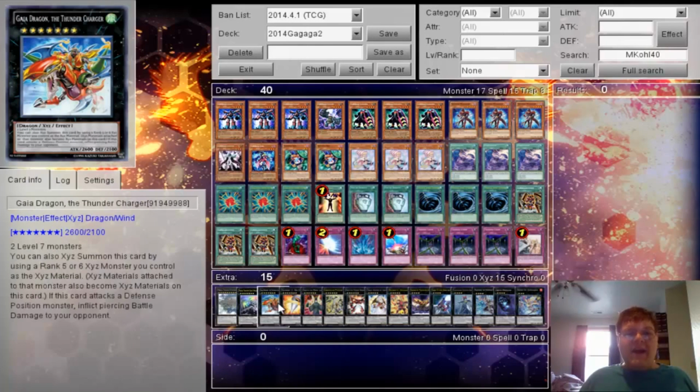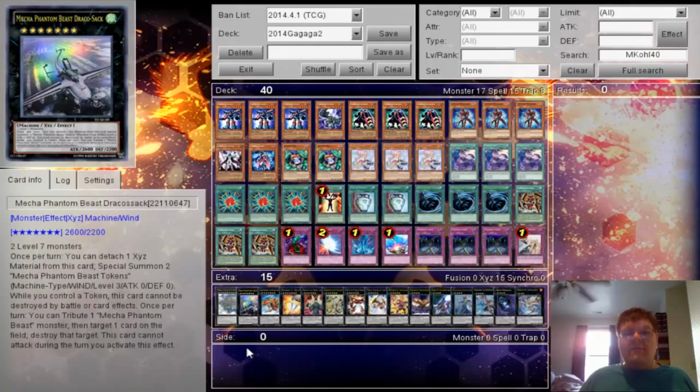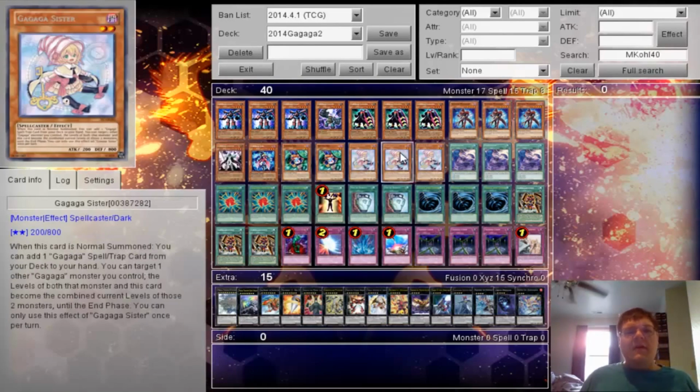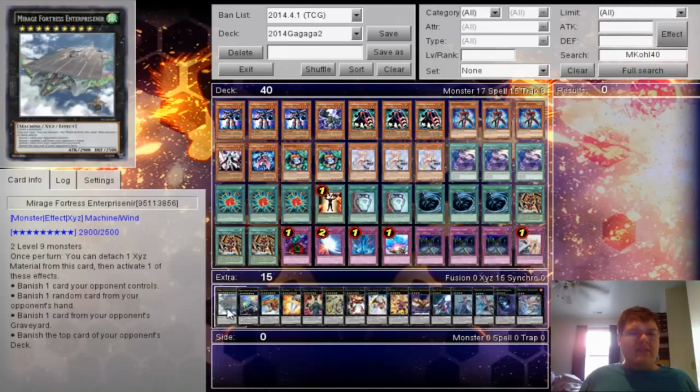For 7s, Big Eye, Gaia Charger, Dracosac. Pretty self-explanatory. And 1 Sky Palace. We're not doing any 8s. It's a little bit harder to get into 8 with this deck. But you can still do the same generic combo with Sister and a level 6 Magician. But we just found Sky Palace to just be a little bit more of a power card as opposed to Tachyon Dragon. Or something like that.